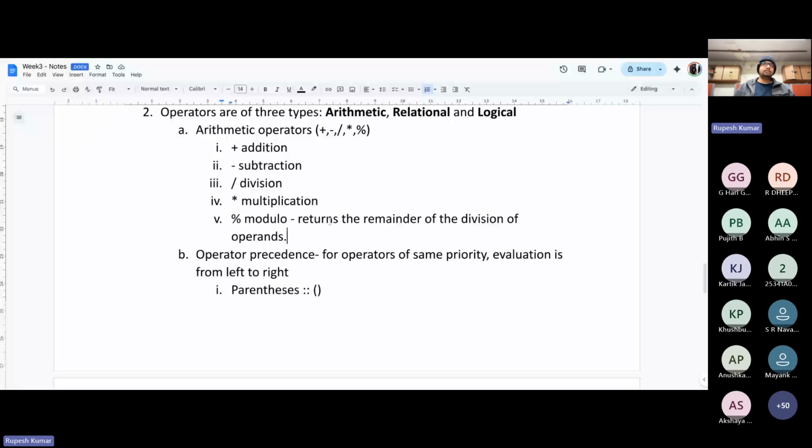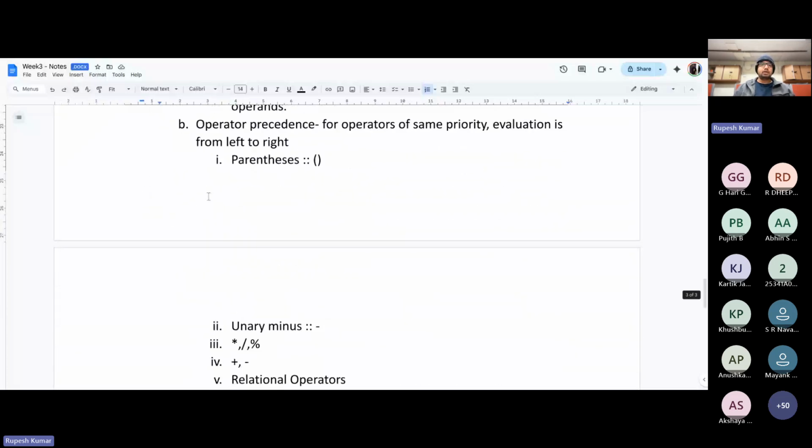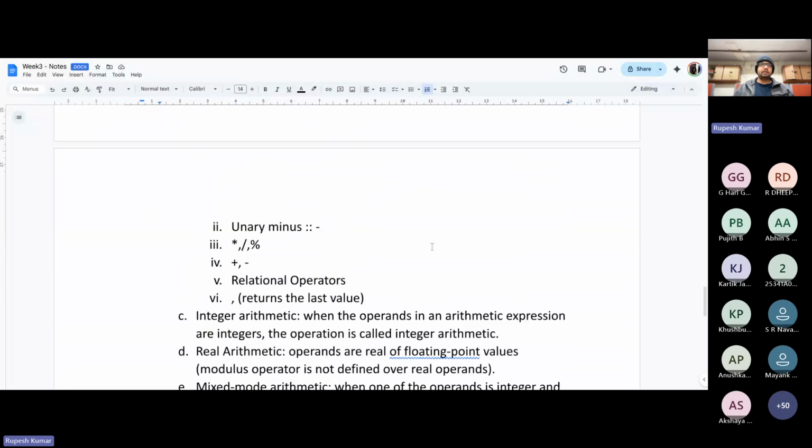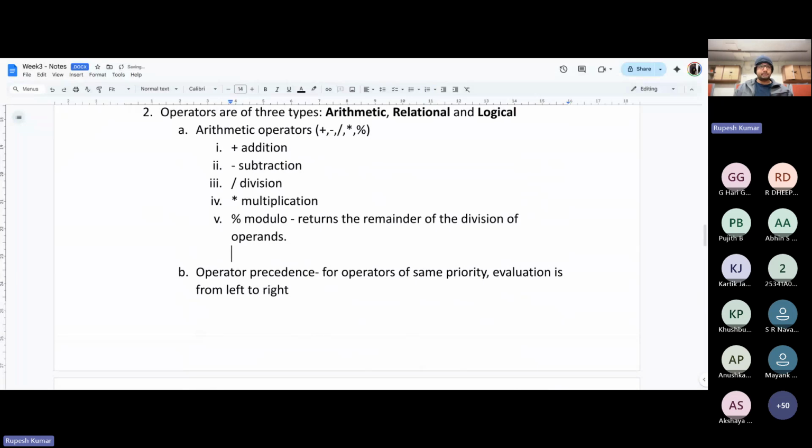Now, first things first. This is very basic, and we have explained these kinds of operators. You can use them, but how do you use them in your program? Let's say in a single line, you have multiple arithmetic operators. For example, let's say I have this kind of line: int x equals to 10 plus 20 minus 30 divided by 45 multiplied by 11. Then how will you compute the value of x?